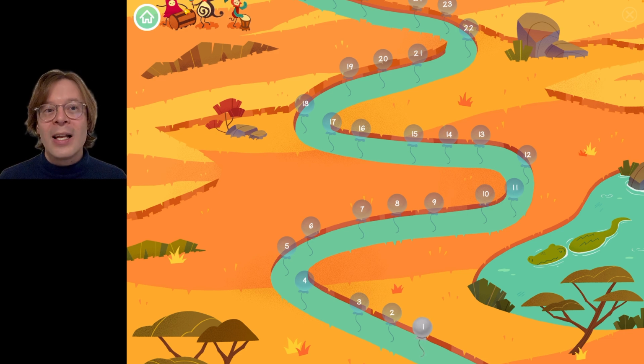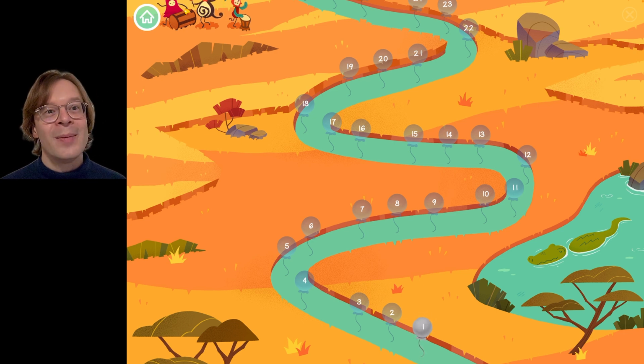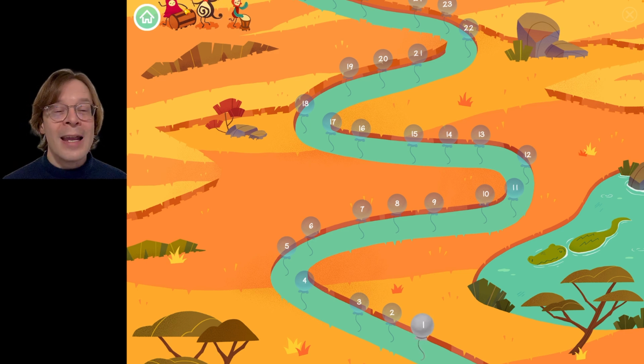So I would like to give you a little background about the development, just to make you see what is behind the outer skin of the app, which looks quite simple and is meant to look simple because it is meant to be a playful kind of learning for kids.